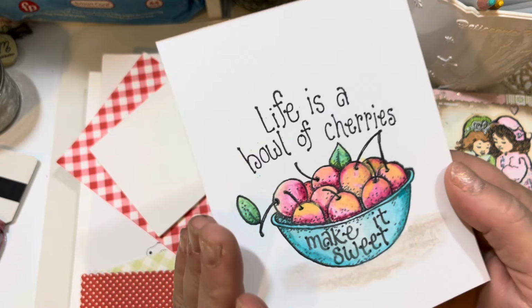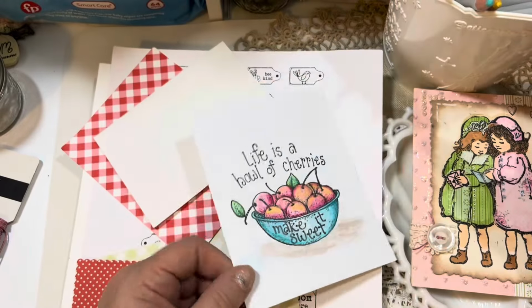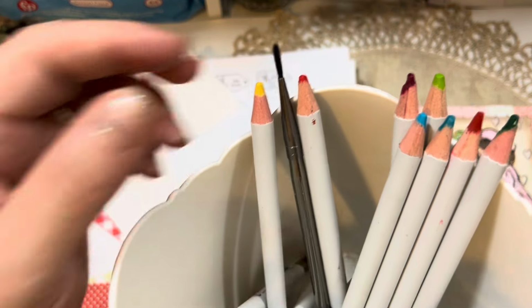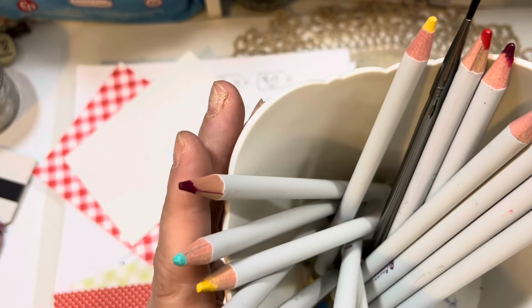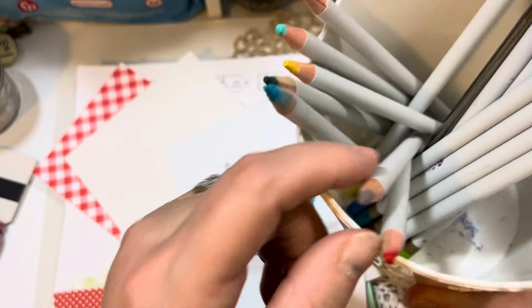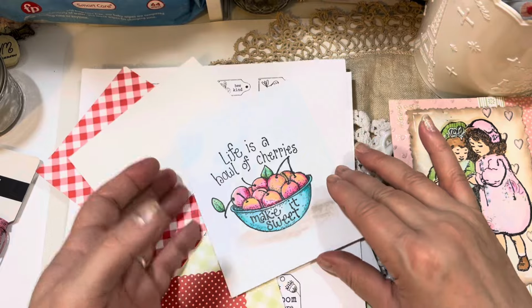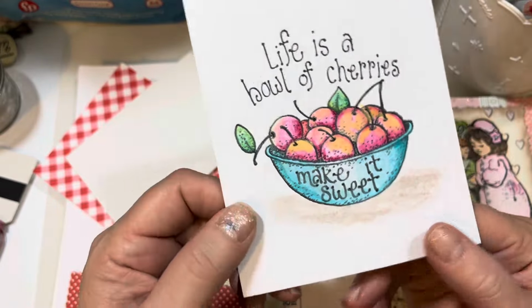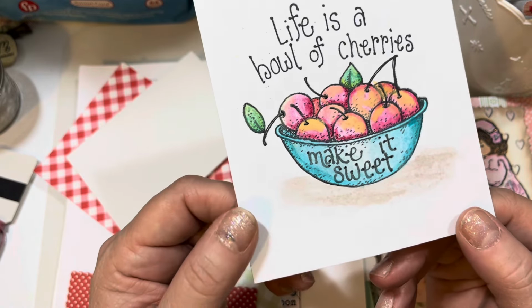So let me talk a little bit about this. This is that beautiful Dianna Marcum image. I did some tip coloring and watercoloring with just some primer watercolor pencils. I mainly used blues, greens, and a little bit of yellow. And then for the base, I did a little bit of grayish brown just to ground the bowl a little bit. I was kind of trying to go for a rainier cherry look here. I do think this turned out really sweet, and I just kept it very simple.